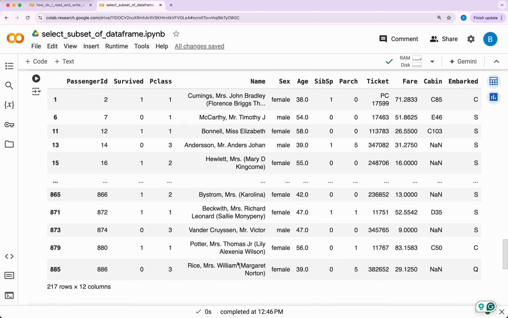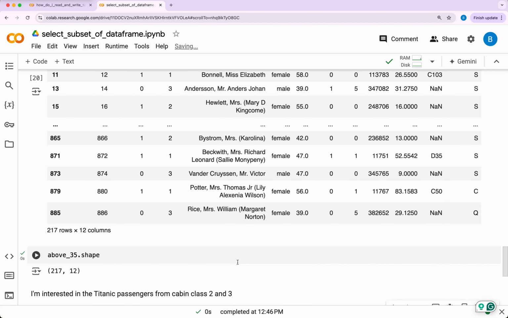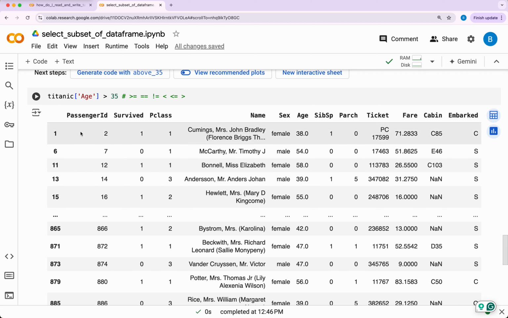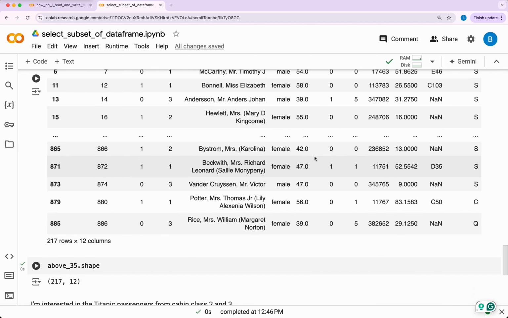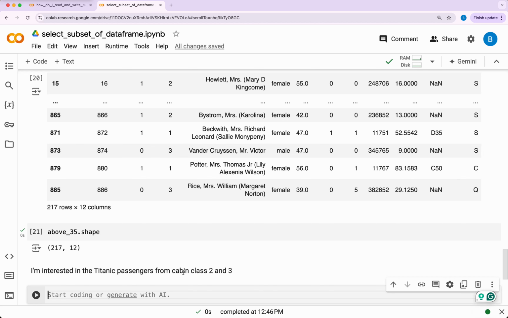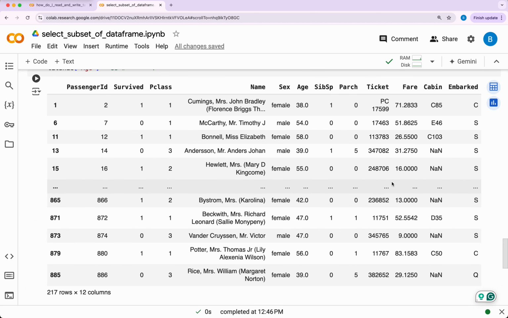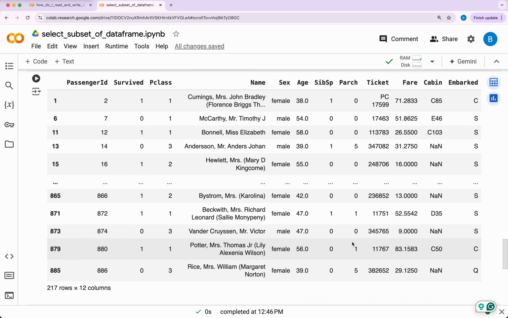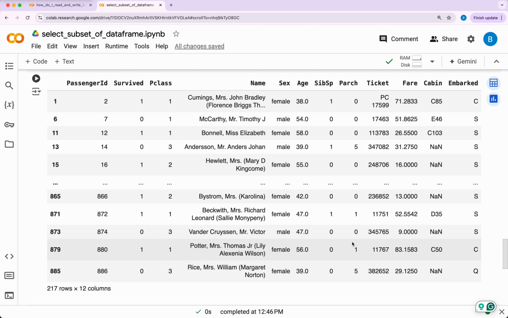So again, this is where the description, the metadata of your data set becomes very important, because just by looking at this, I may not be able to tell what this is asking me for. This is cabin class, not the cabin number as you have here. This is a class we're talking about. And so for the class, we'll be talking about this P class. That's what we want to look at.